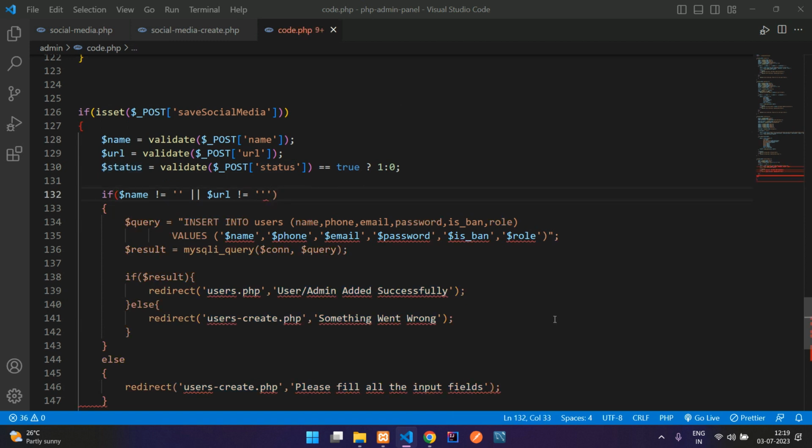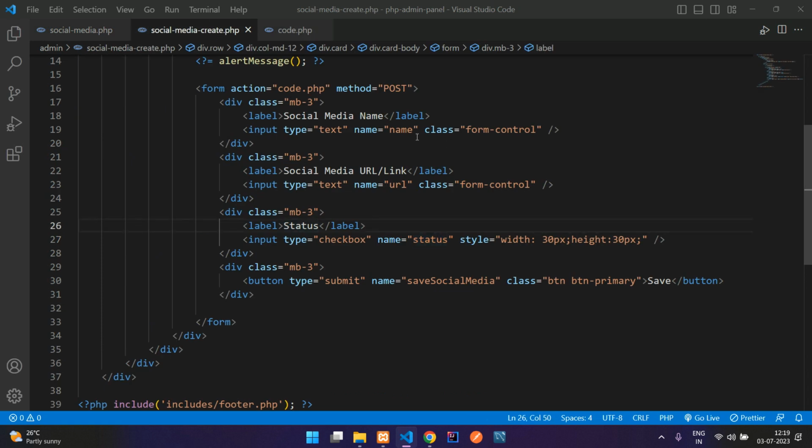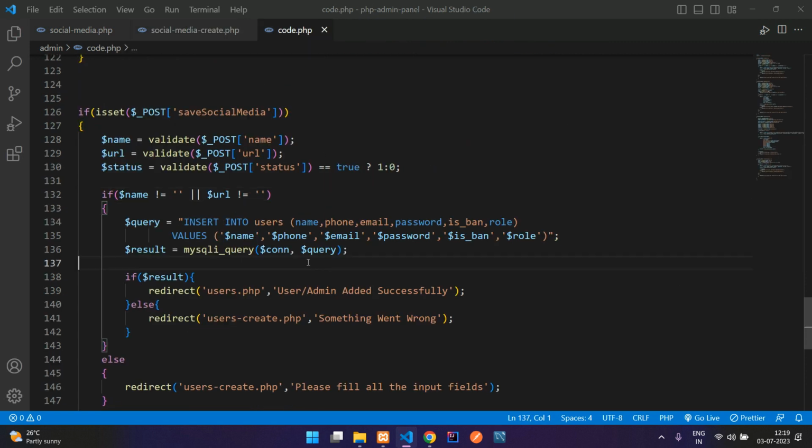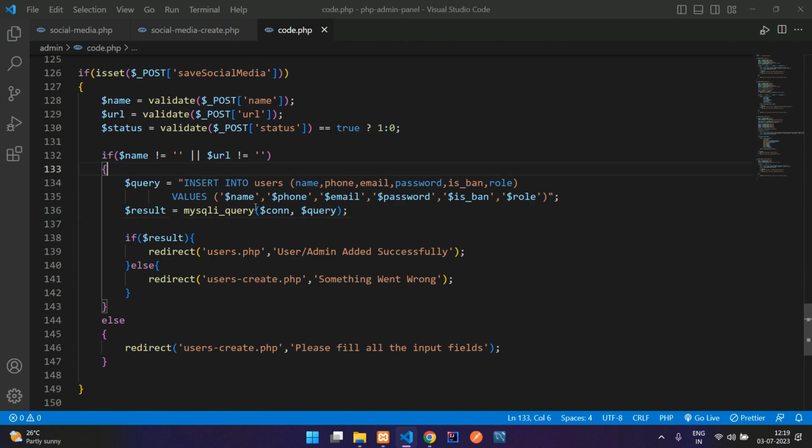Let's move back, and here you mention it's required. Let's save, get back, and now let's write the query. Insert into social media, where the name, then URL, and finally the status.